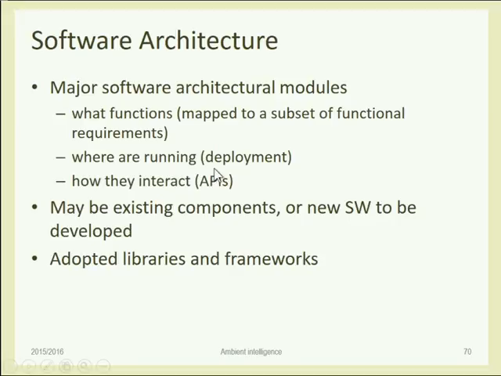And since you have different pieces of software that run on different nodes, and they need to communicate, we need to ask ourselves, which information do they need to exchange? What data needs to be transferred from node number one to node number two? What data needs to be transferred from my mobile application to the web server? And this information about what data is transferred will be used as the basis for designing the APIs of the different software modules. We'll come later to the API design, but at least we need to know which functions and which data every node has and which data needs to be transferred between the nodes.